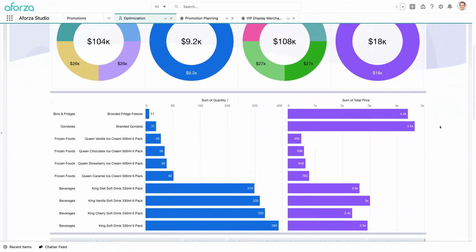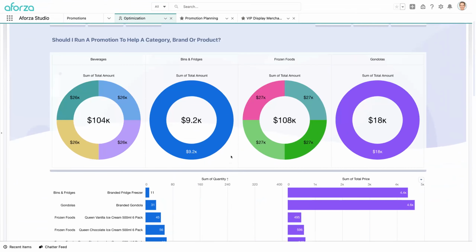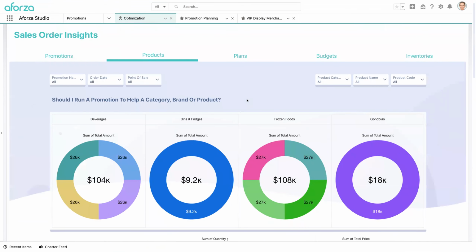So if products are not doing well, for instance, these ice creams, I can make changes and tweaks to the promotion that we're running against those to make sure that they're actually generating a good ROI for us and the promotion is worth running. So it's this real-time feedback of data, which makes our optimization extremely useful, as opposed to looking at data 3 months down the line and saying, hey, I could have done something differently, but I didn't know about it. We've got other tabs on here as well.